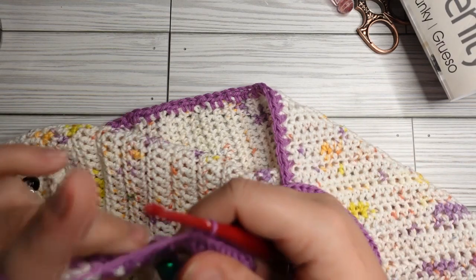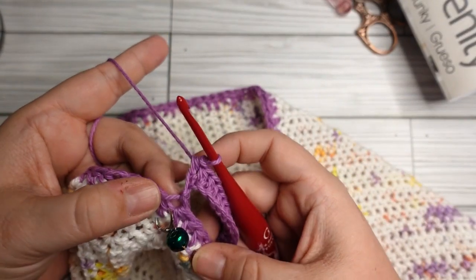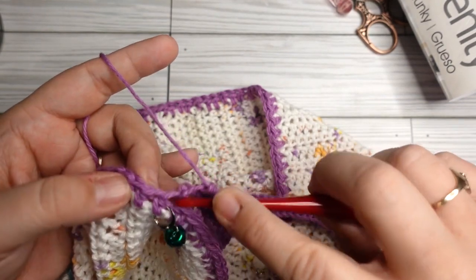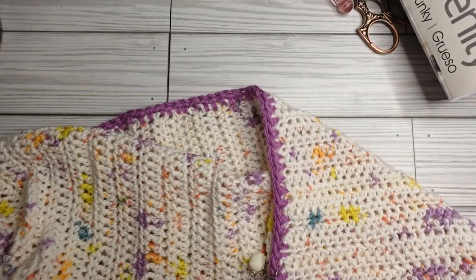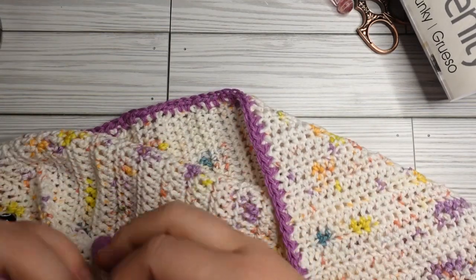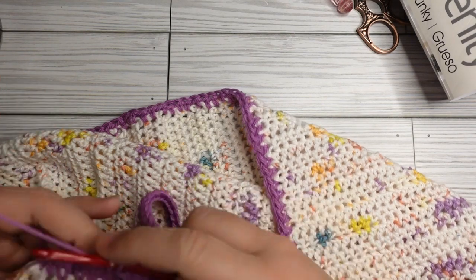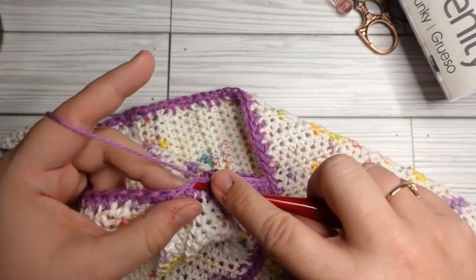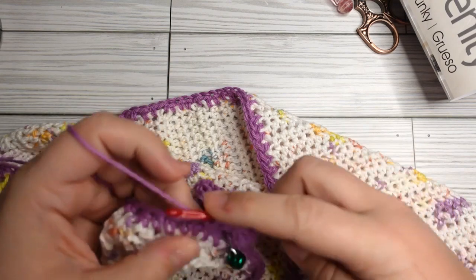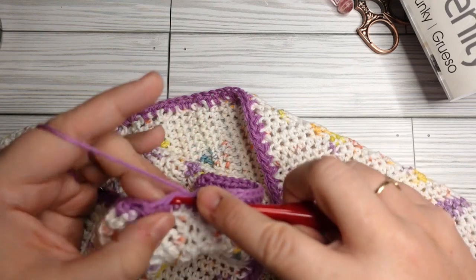And then when we get time to slip stitch to the first part of where we chained out of, you're just going to go 2 over from where the stitch marker is. And we are going to slip stitch. Now, we're going to slip stitch 3 over, okay? 1, 2, 3.